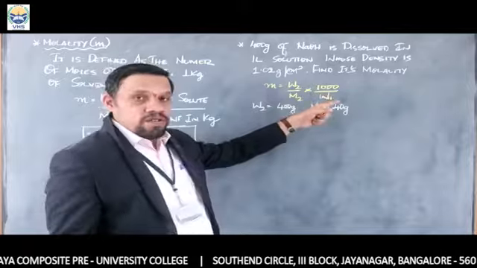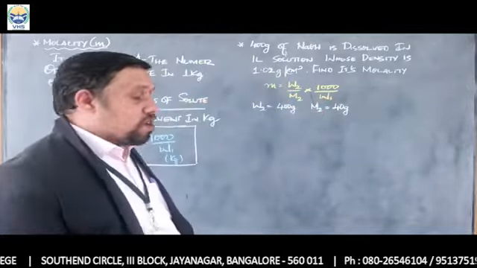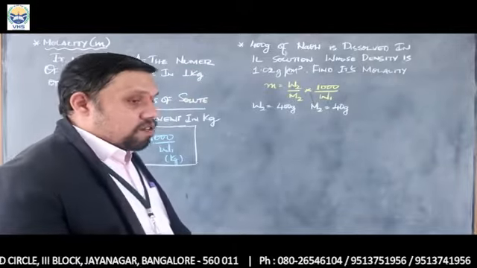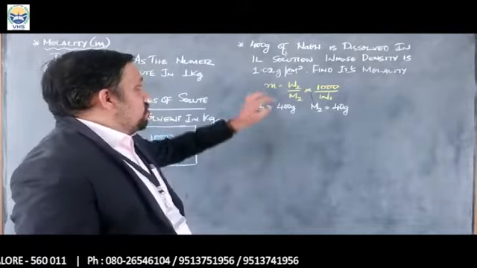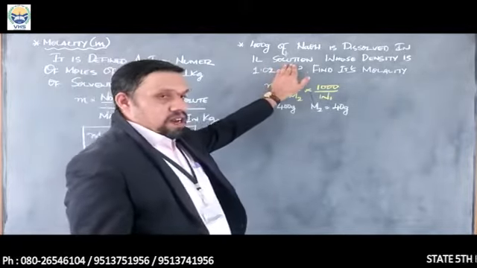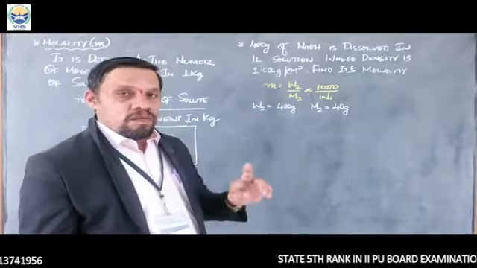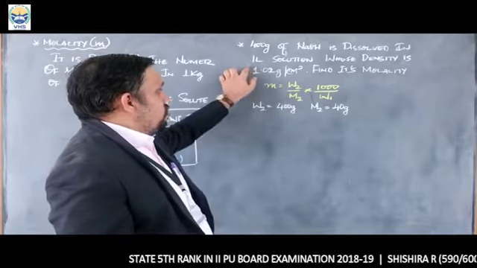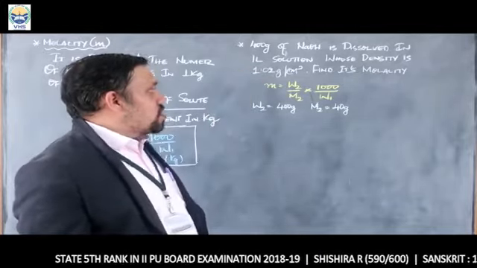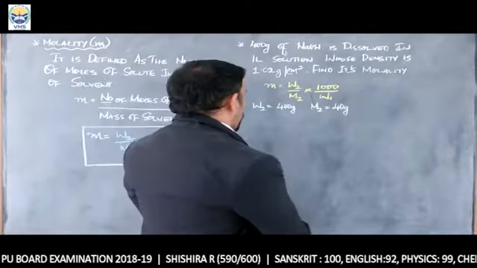Let me get W1 also in grams only. So what I have got here is 1 liter of solution. I want the mass of solvent, not the solution. You people should be careful. Here they have given 1 liter of solution. Solution means it is solute plus solvent. Solute plus solvent gives you solution. So the density of that solution is how much? 1.02 gram per centimeter cube. Let's try to go slowly.